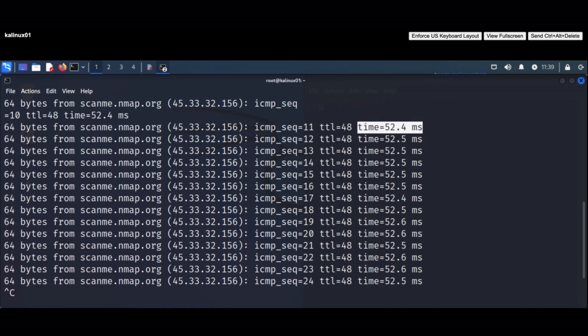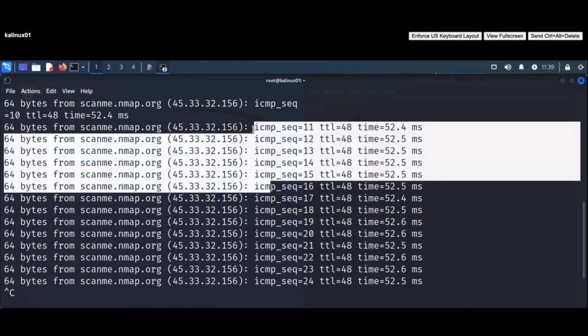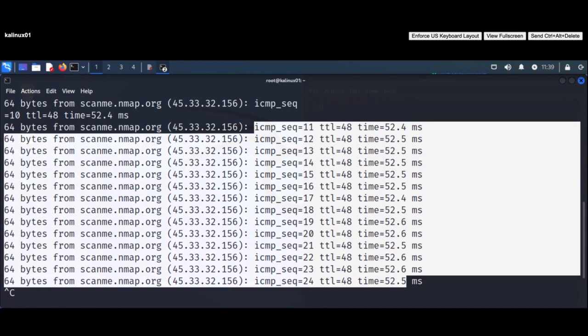So this time is how long the entire trip took for the packets to travel to and from the target. So you can see all these sequence numbers here and the time to live values.